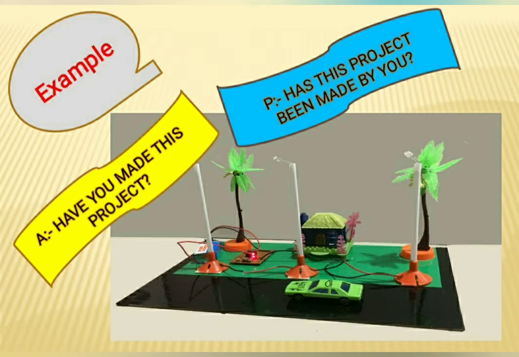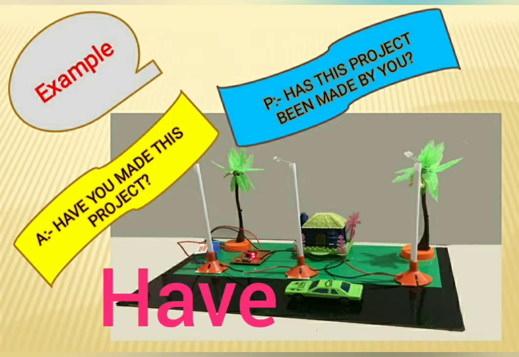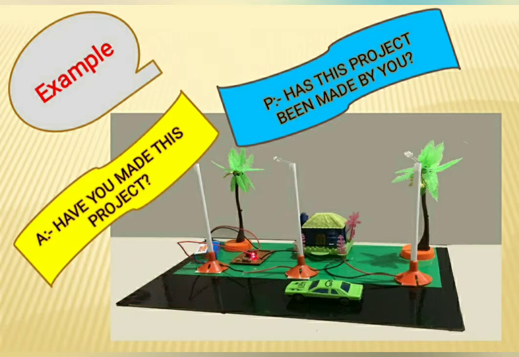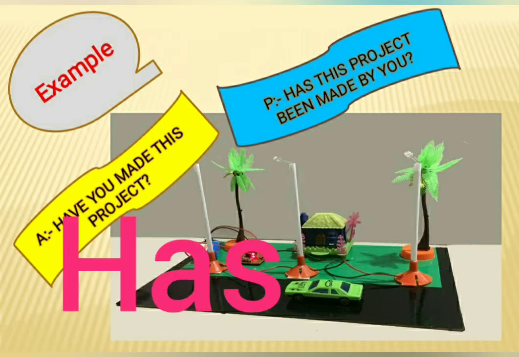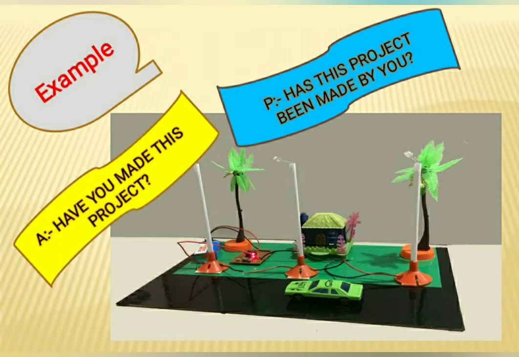In that example also, subject and object both were available. Okay, now here, as you see, your question begins with the helping verb "have". When you convert into passive voice, then also you have to use the helping verb first. But remember, here a slight change is there. In active voice, you have "have" as the helping verb. But when we convert it into passive voice, in place of "have", it becomes "has".